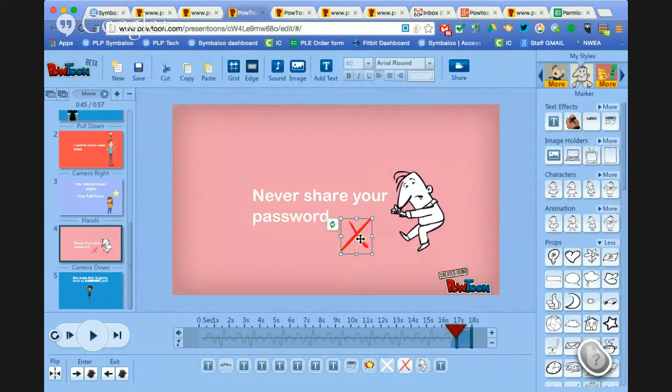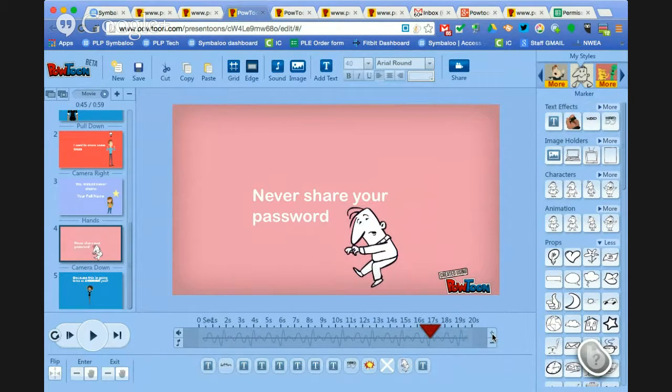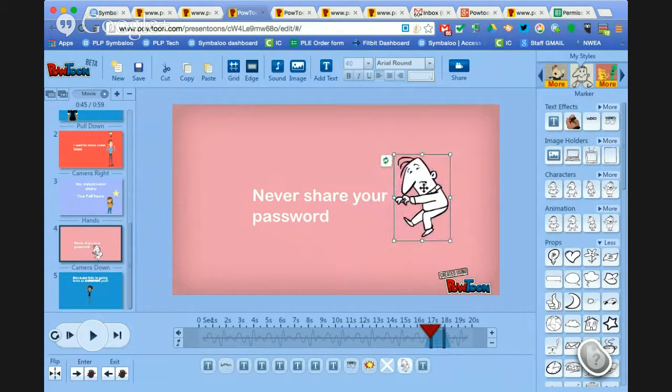Well, maybe we don't use a chair. I'm not sure why it's not working. I can make it a little longer here. That's odd. Anyway, if that happens to you, let me know. We'll figure out what to do about it.